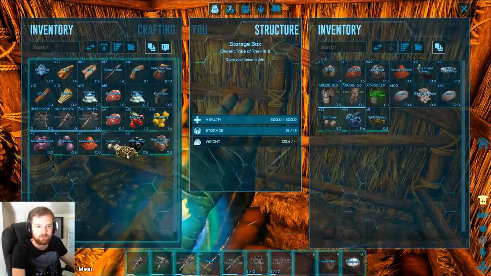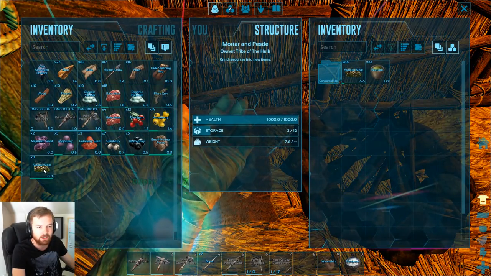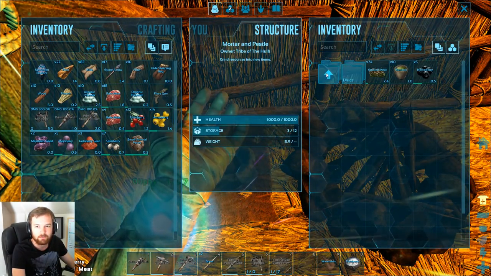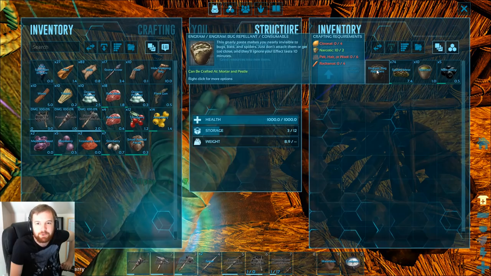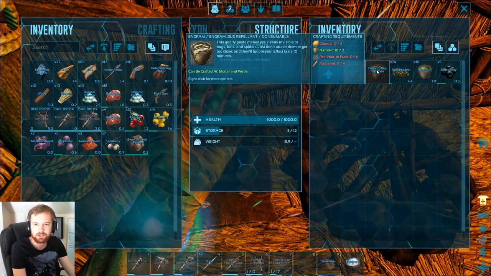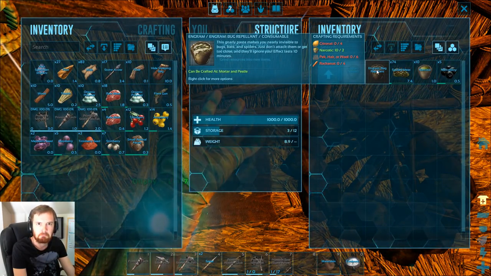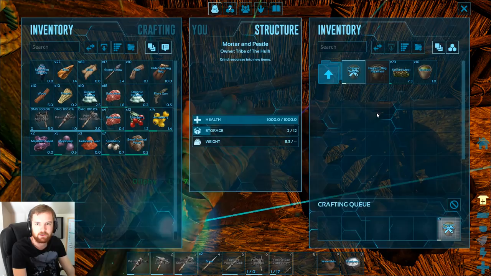Like, I mean, we don't need spoiled meat. You could go in the pestle and mortar. So why don't you go in there along with the narco berries and see if there's anything else we can make. Bug repellent requires pelt, hair, or wood. What the hell is a rock carrot? Or a citronal? I have never heard of that.